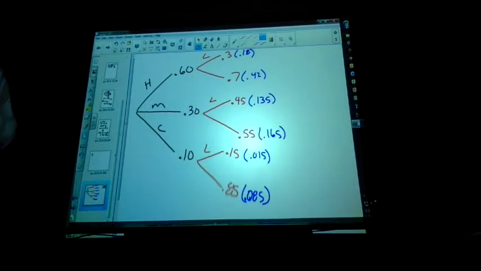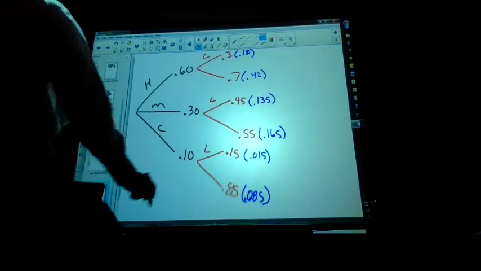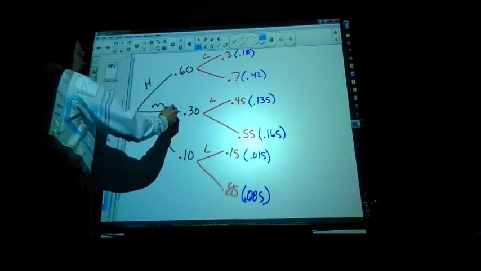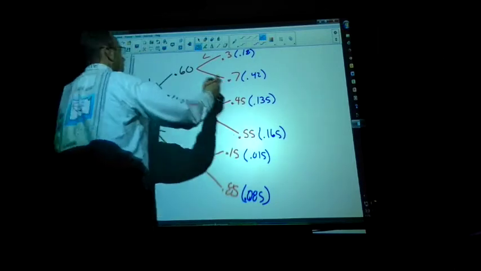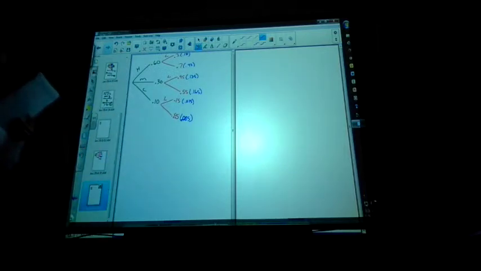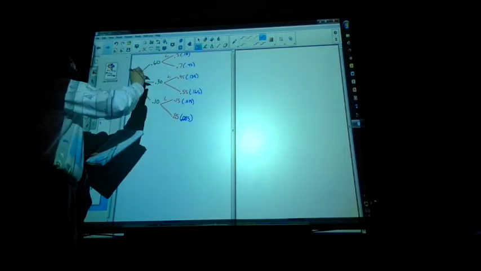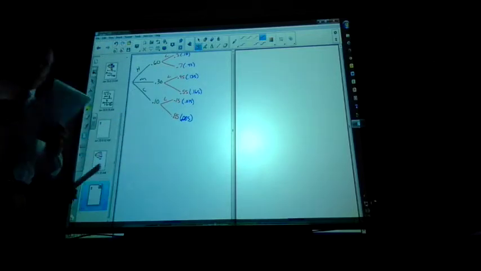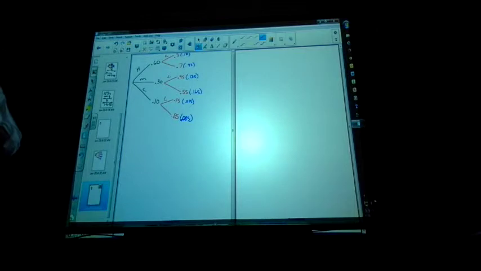What's the probability that one of these events will happen? 100%. That's why we wanted to make it 1. If you go to Mexico and you lose your luggage, the probability is 13.5%. Is that okay? Good. So we're going to Mexico. We're taking this branch here. Lose the luggage, 13.5%. Your luggage is gone.